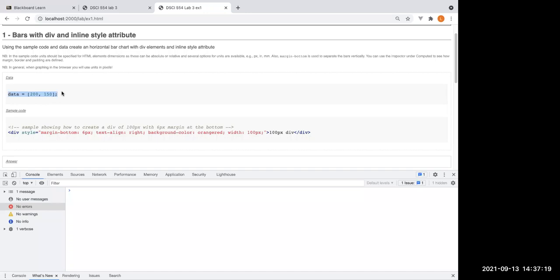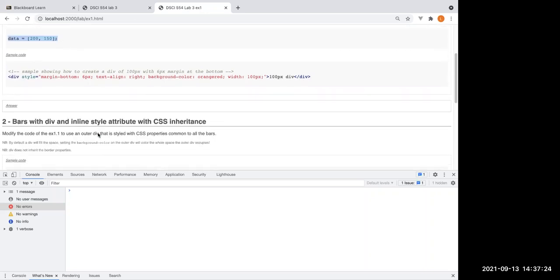Now here you have some sample code. Is there an answer? There is no answer. So you can start with the sample code to go with, and I'm not doing the complicated things that would be to do vertical bars. We're doing horizontal bars. Why are the horizontal bars with CSS and HTML so much easier to do than the vertical bars?